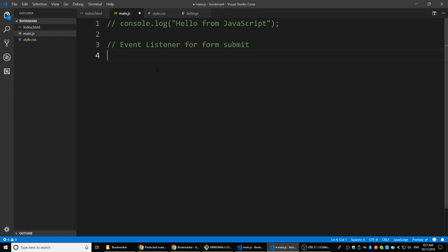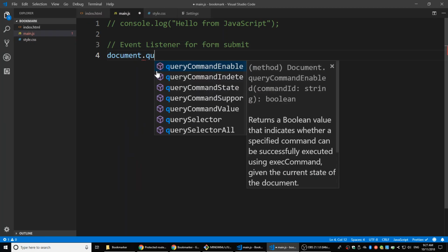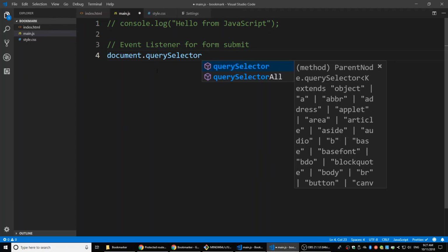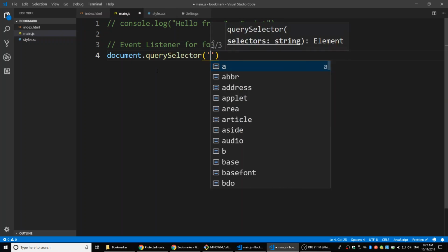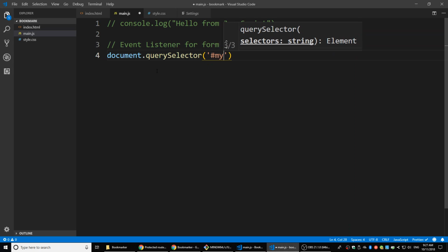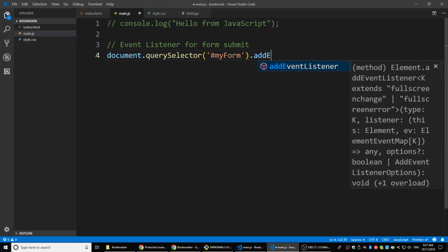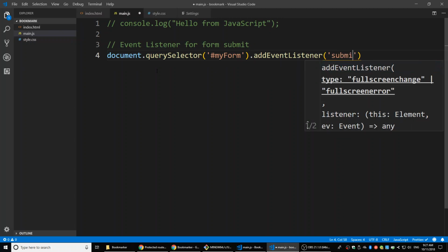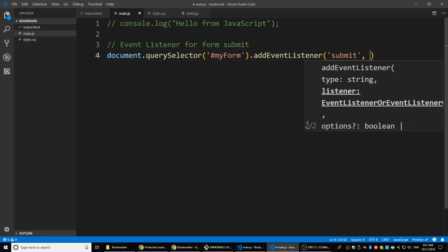And in your JavaScript file, you can say document query selector. You can use document get element by ID, it's just the same thing. Looking for the ID, go to my form, and we can add an event listener to it. Right. So an event listener takes at least two things. The first is what kind of action you want to listen to. I will listen to a submit. When I submit this form, I want to call a function called saveBookmark. We're going to call it saveBookmark.